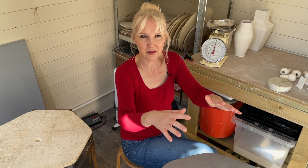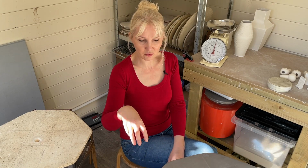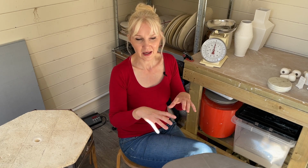You can either get a vent that fits over the top of the kiln and the fumes are drawn up through the vent, or you can have a vent that works by drawing the fumes out of the bottom of the kiln. I would say that venting systems are quite expensive. They take up quite a bit of space and they're quite expensive too. So that's one of the reasons why I didn't want to have the kiln in my home. I have my kiln in my pottery shed, and when the kiln is on I have all the windows and the doors open, so there's lots of ventilation, and generally speaking I won't be working in here when the kiln is on.